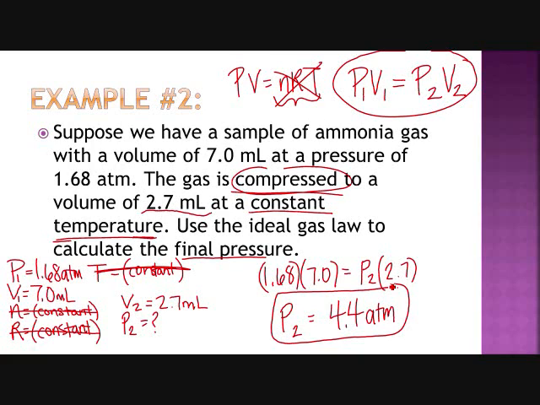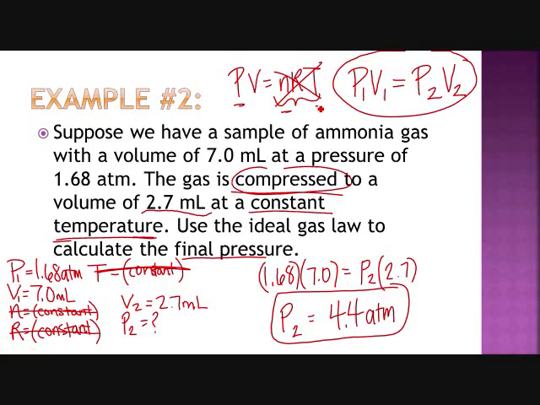But you could do the same principle if maybe the constants were like pressure and moles. Then you could divide the pressure over, and you could divide the temperature over to get all the constants on one side. So that's mainly what you have to do, is just reevaluate the equation to get all the constant variables on one side, and then the not constants on the other side, and it makes the equation that you need. Okay? But that's one way we can apply it.